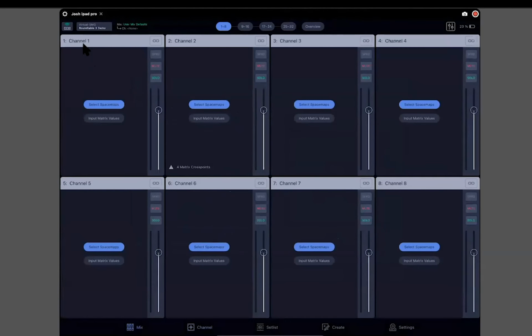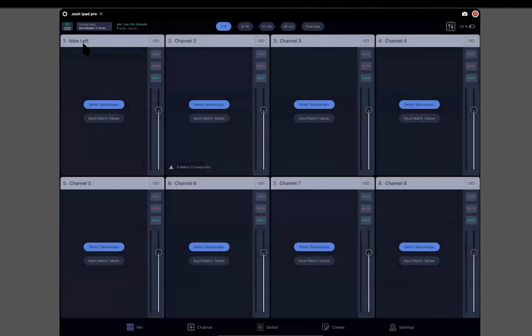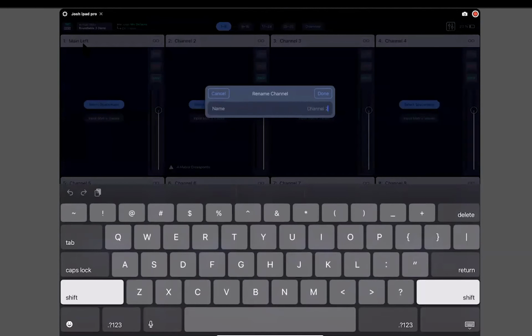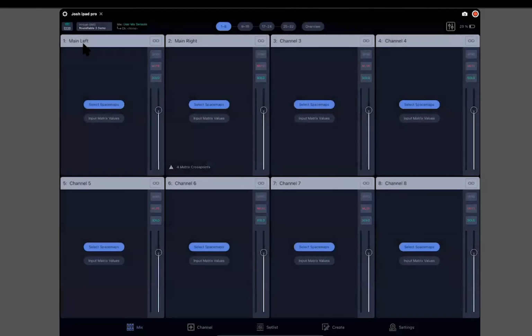Let's imagine for a second that my console was plugged in here, and the main outs of that console, main left and main right. Those are console outputs. Yeah, let's just say they're my main left and main right.